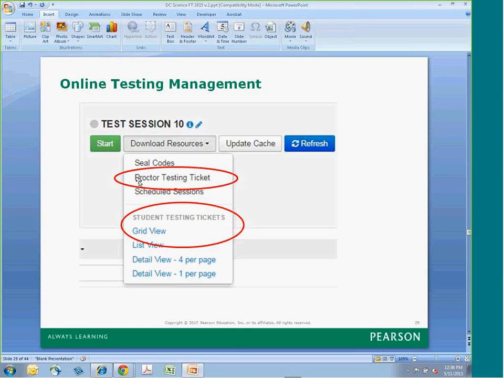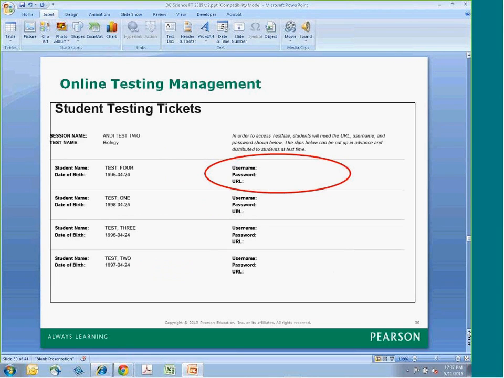Now, like I said, the proctor testing ticket is up on the top section. Student testing tickets are below, and you have several options how you want to view those tickets. So grid view, list view, or detail. This right here just shows what a student testing ticket could look like. This is just one of the options.